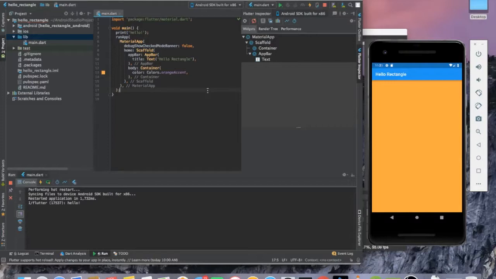For cleaner code, you may not want to nest your whole app body, which can get large, inside the main function. There can be lots of closing braces. Here, for example, we'll take out the container widget in the body and create a function that returns our hello rectangle widget. In Dart, we can have top-level functions. This means that functions can be outside of classes. Here, we create one that returns our hello rectangle widget to make our main function more concise.